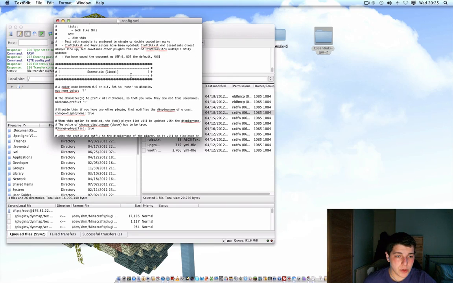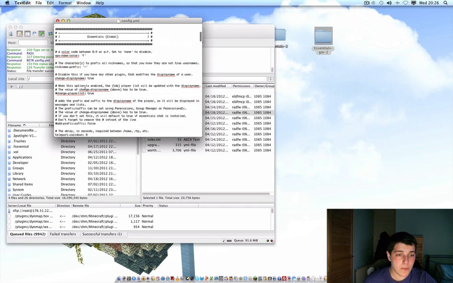Right, let's get started. Essentials global. I color coded between 09 and AF, and I'll put the color codes in the description for you. Ops name color: F stands for white. I have it white because I don't want people that have op to be displayed as such. The next one down, you can change the symbol to wherever you want, but this is going to be before anyone has nicknames. To disable this, if you have other plugins that modify display names, like a simple nickname plugin, you set that to false and that will disable that part, but I've got that as a perk with VIPs. We'll go through that when we go into the Group Manager plugin.